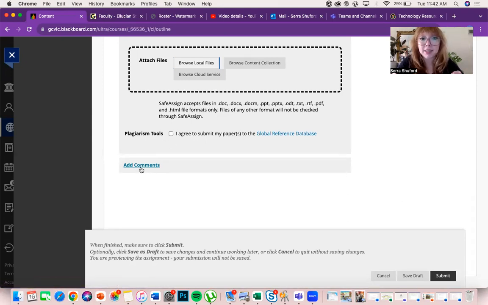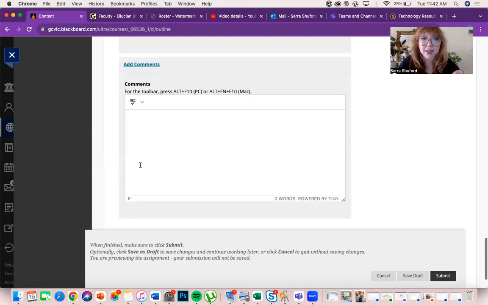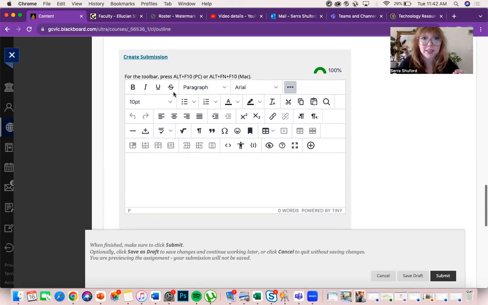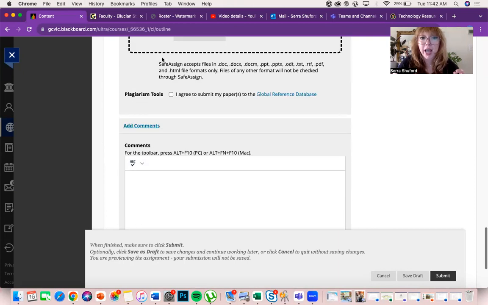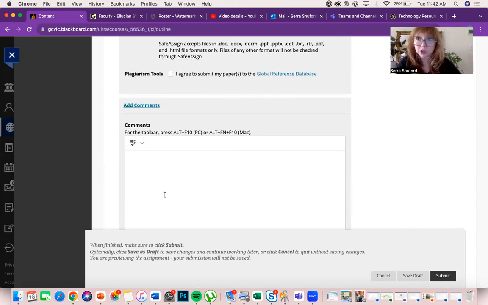And then lastly, there's this option to add comments. It looks very similar to the write submission or create submission. However, please do not add your work as an add comment. This is there for you to say, hey, I'm not sure if my image uploaded correctly. Can you please clarify for me? Or just any additional information in addition to the assignment that I might need to know.